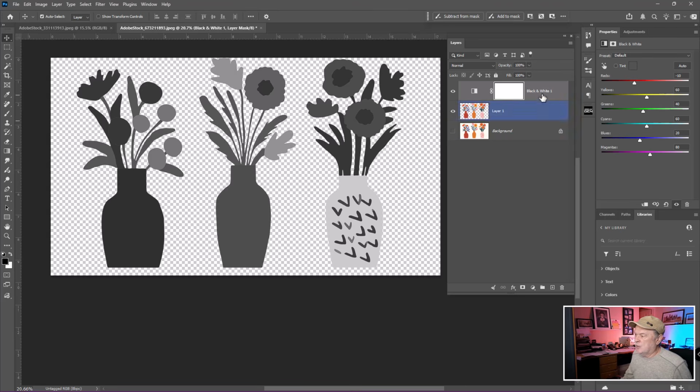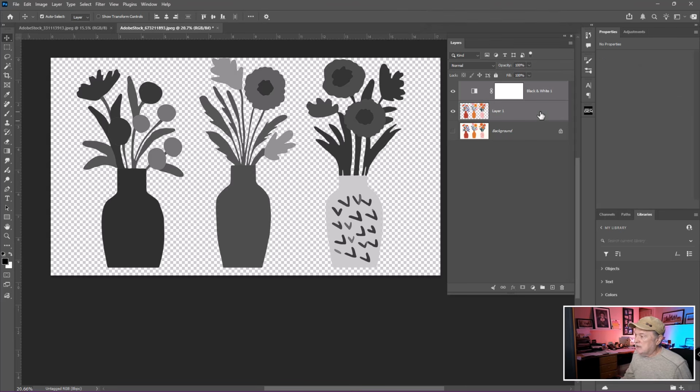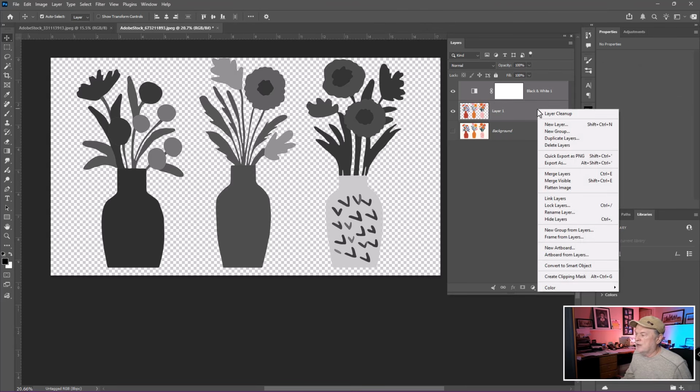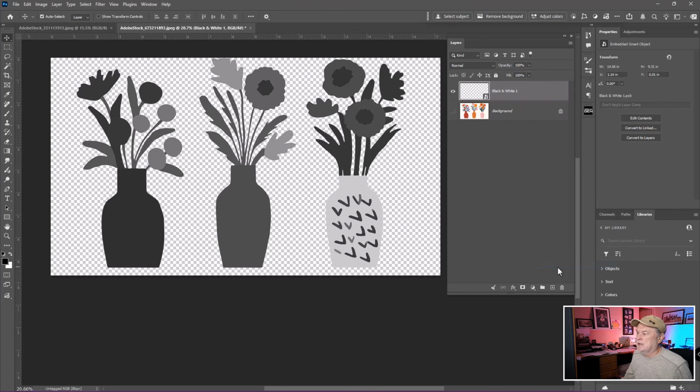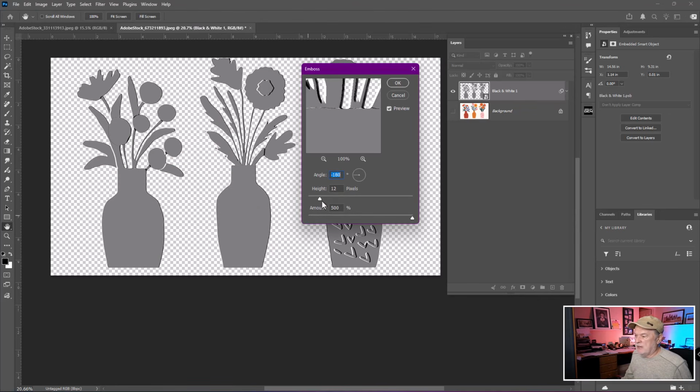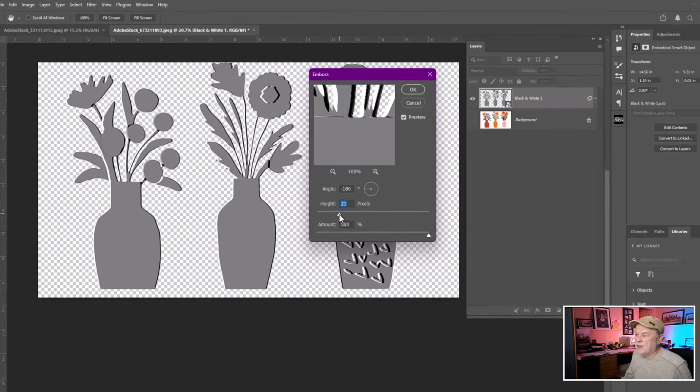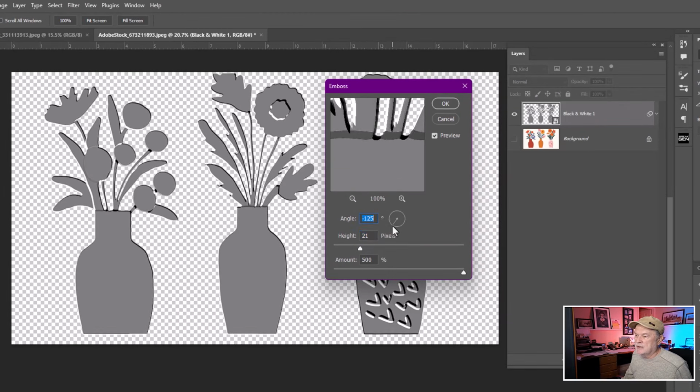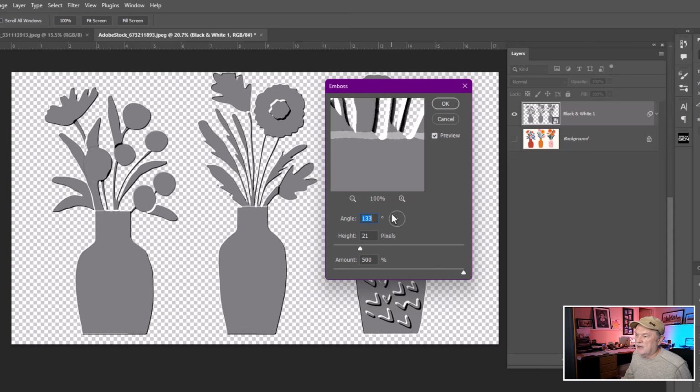And then I'm going to hold the Shift key down to select both layers, right mouse click, and I'm going to choose Convert to Smart Object. Now, once that is done, I'm just going to come back over here to the Filter drop-down menu, just like last time. I'm just repeating the process. Come down to Stylize and Emboss. And then make your adjustment with the emboss. Now, that doesn't look too bad if I push that up. By the way, you could also play with the angle here. See how that adjusts the area?